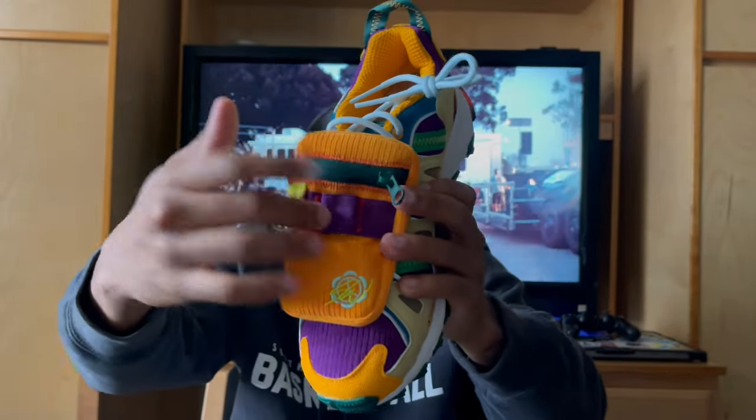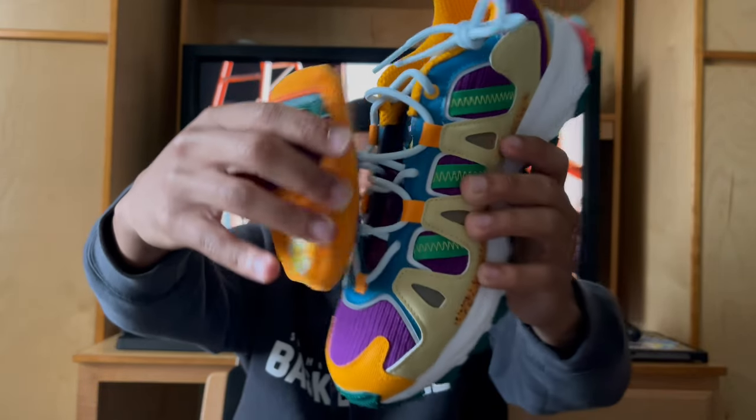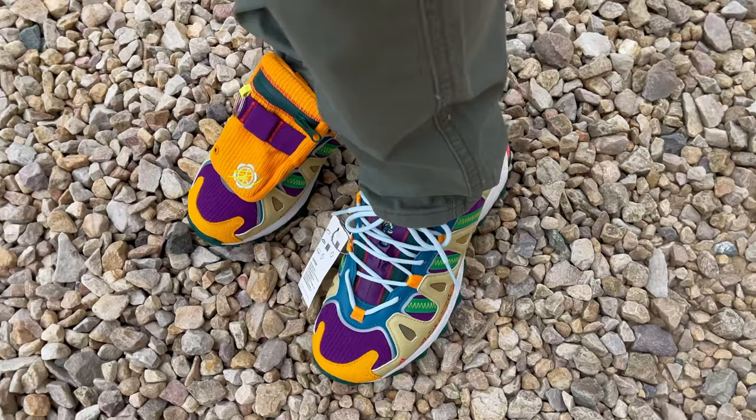This zips open. It has a lanyard inside that you can take off, actually, as you can see. You can take it off of the shoestrings. I'm going to keep it on there because I think it's a super dope touch. It's very different. I don't know a shoe that has a pouch on the laces. I don't think it's going to mess up the shoe look. I'll show you on foot with it on. I think it's very dope.